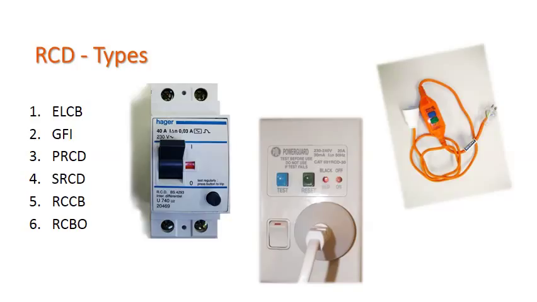There's a couple of things you should know about RCDs. One is you are going to get a shock from a circuit that is protected by an RCD, but the RCD is very quick to operate and only lets a very small amount of current through before it will switch off. The other thing is RCDs don't protect against you getting a shock between phase and neutral. If the current is entirely flowing through you out of the phase back to the neutral, then the RCD will not trip at all. So there is still a danger. While they are very, very safe and a great protection device to have in a home or on a circuit, there is still some electrical danger with RCDs, and you need to be careful.